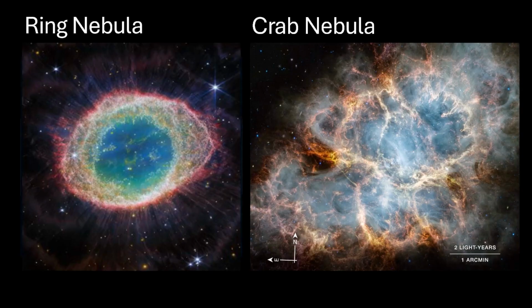And of course, since we're close to Annapolis, I have to show you a picture of the Crab Nebula, very famous, as well as the Ring Nebula. These are gorgeous structures. You're not going to see these even with the best commercial cameras, but you can certainly get them with telescopes, or these are space telescopes.